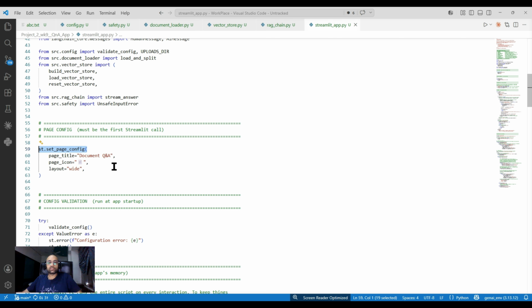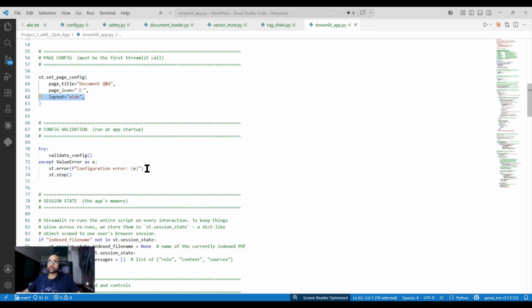This is going to set the browser's tab title and a favicon emoji. And for the layout we have selected wide, meaning use the full browser width, not the centered or left center or right center width. Use the complete browser width that is available to you.